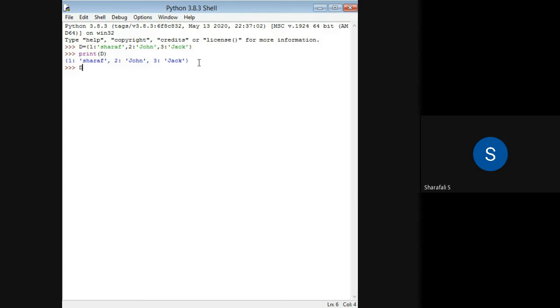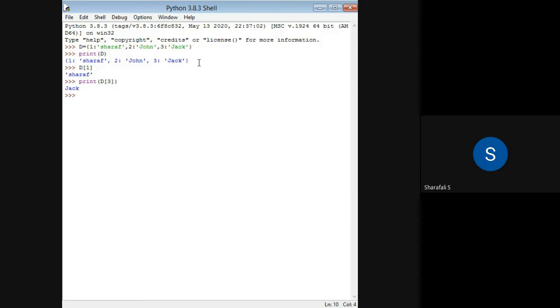If you want to get any particular element, then you have to give D of, for example, 1, get the value sharp, and I will get that particular value. You can also use the print command. Print D of, for example, 3, the value associated with key 3, so I will be getting that.